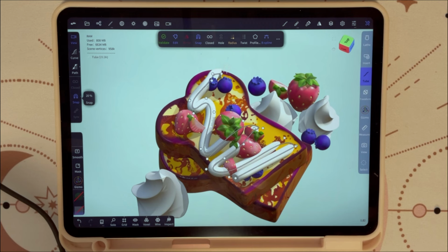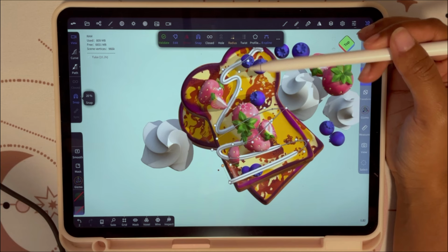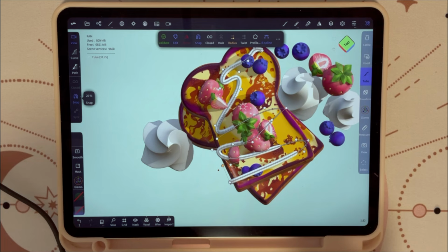So with this orange dot, you can change the radius by dragging it. I'm just gonna make it smaller. And there's also this radius button on the top, which determines the level of radius detail in the tube. We're going to use that later, but first I'm going to drag the tube on top of the toppings.